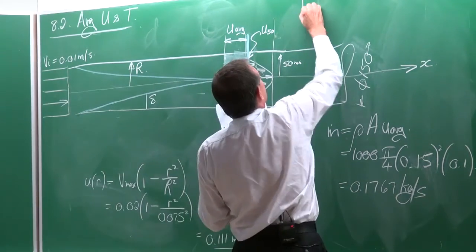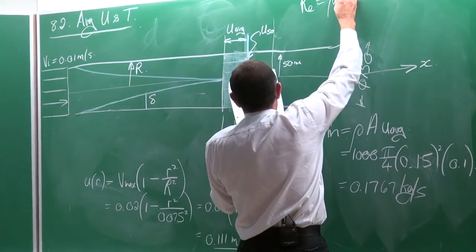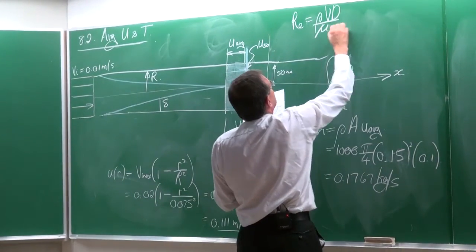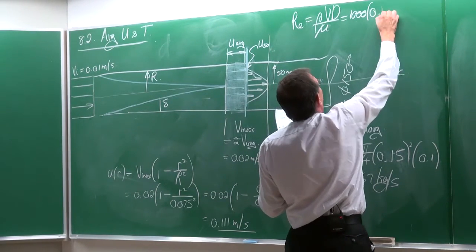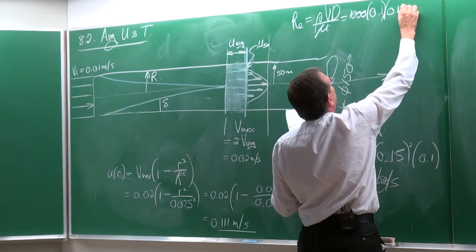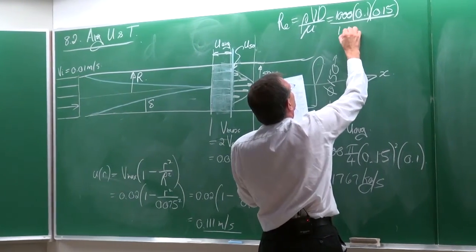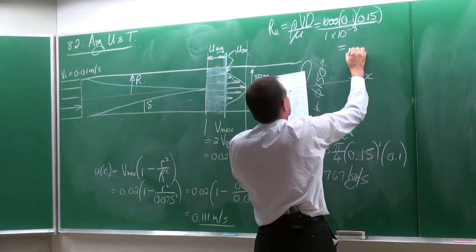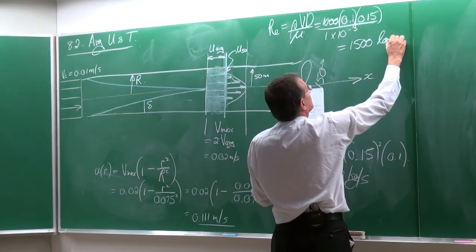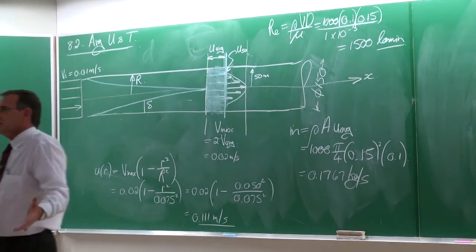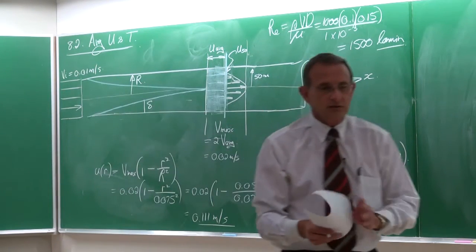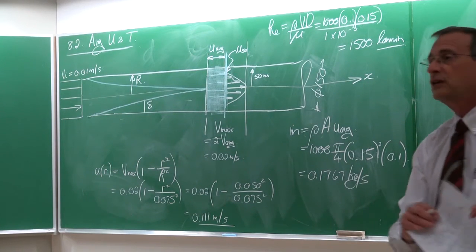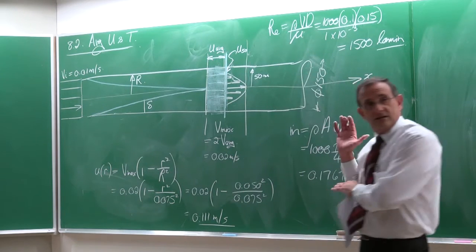Okay, and then the Reynolds number, we can calculate the Reynolds number. The Reynolds number would be equal to rho V d divided by the viscosity. The density is 1,000, the velocity is equal to 0.1, the diameter 0.15, divided by the viscosity, 1 multiplied by 10 to the minus 3, and in this case, the Reynolds number is 1,500. Of course, it's less than 2,300, it's a circular tube, we know that the flow would be laminar. These are the type of calculations which you've done in fluid mechanics, and I've just done it quickly for revision because of the similarity with heat transfer.